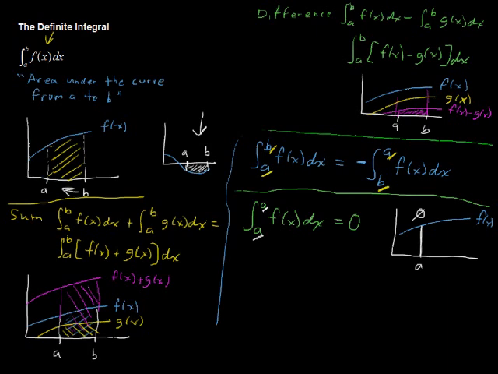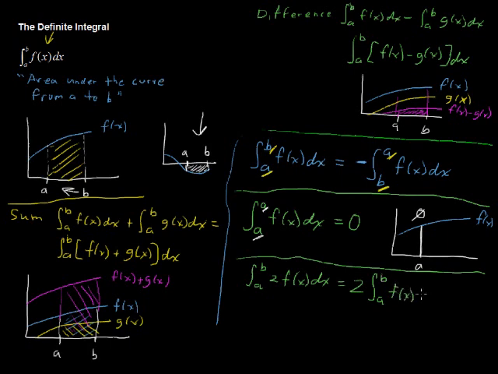Multiply. This is a neat one, and it makes a lot of sense. I'm not even going to write a graph for this one, because this one just makes sense from your indefinite integrals. If you took an integral from a to b, and you said something like 2 times, 2 times some function dx, well you can move that 2 outside the integral, just like an indefinite integral. The integral of twice a function is the same as 2 times an integral of just that function. So there's nothing mind-blowing about that one, but it's very helpful to know. I don't want to just say that it's not important. It's very important.